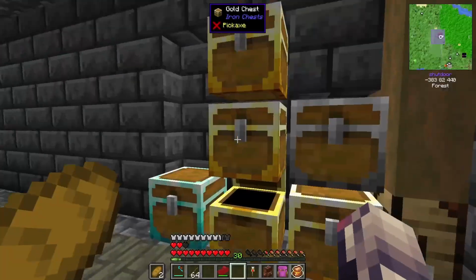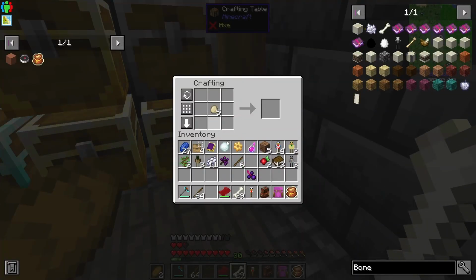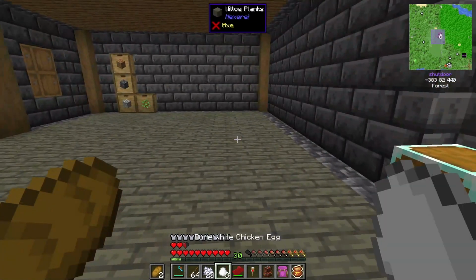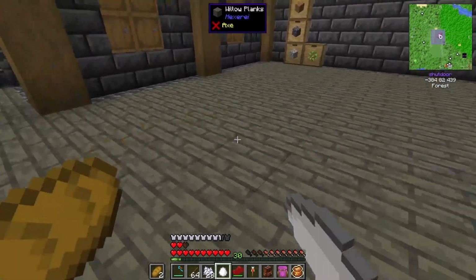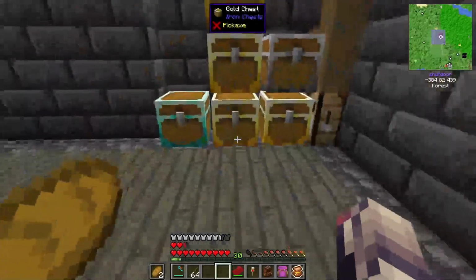Nope, no luck. Alright, give me some more of this. Give me some more eggs. Do this. Oh, wait, nope. Do this. Not a single one. Alright, let's get the other stuff then.